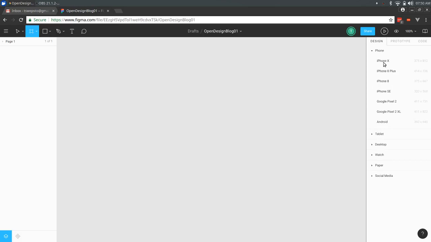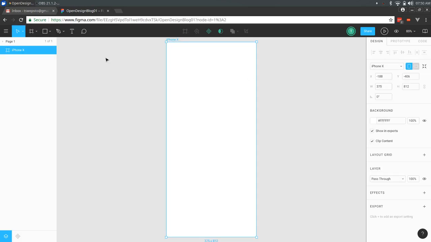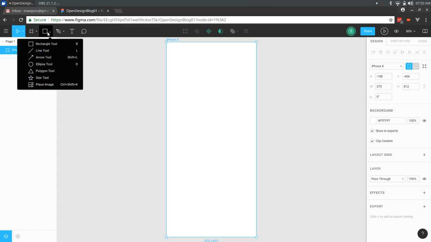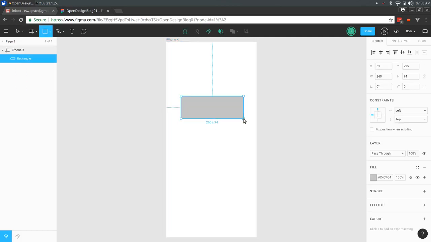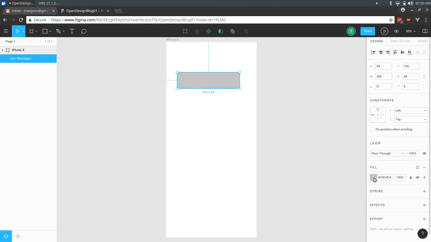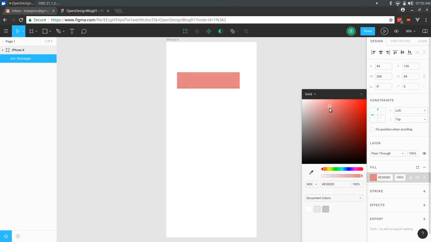So what I'll do is I'll just go ahead and do the iPhone 10 aspect ratio. What it did is it dropped in a frame for that iPhone 10 size in there. Okay, so these tools here are drawing tools. So you can do a rectangle. What I did was I just clicked and dragged and generated a rectangle. So here you can change the fill color in real time. That's super helpful. Lots of tools out there don't let you get this real-time preview with color, but fortunately you can here.